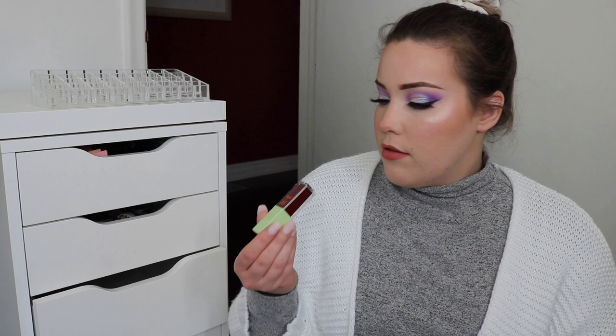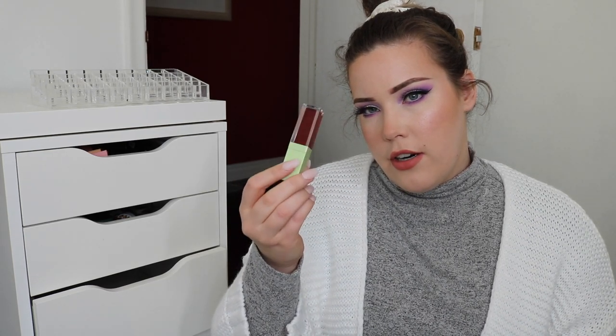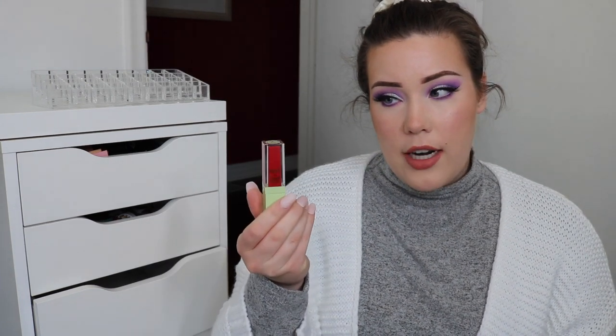I'm gonna start off with brands that I have a lot of — that's what I did last time and it worked well. So I have this lipstick organizer and I'm gonna put all of my Pixi liquid lipsticks in here. They sent me the entire range which is kind of cool. I'm not gonna get rid of any of them because I really like the formula and I do reach for them fairly frequently, especially for Instagram looks. There's a pretty nude one in collaboration with Miriam Maquillage. There's the shade Berry Boost — it looks super vampy in the tube but it's not as dark. This is my favorite red lipstick, Real Red by Pixi — I wore it in our holiday Christmas photos. And that is all of my Pixi lipsticks; they fit in that little organizer perfectly. Not getting rid of any of those.